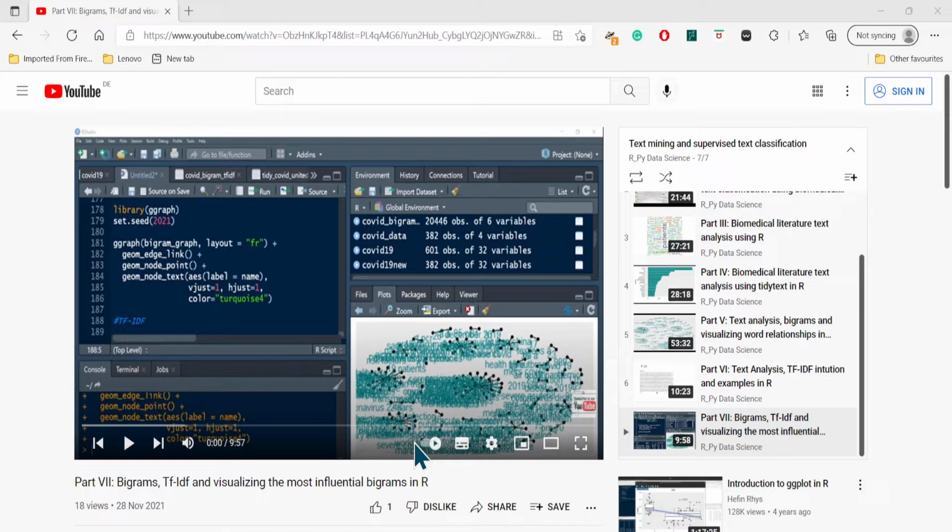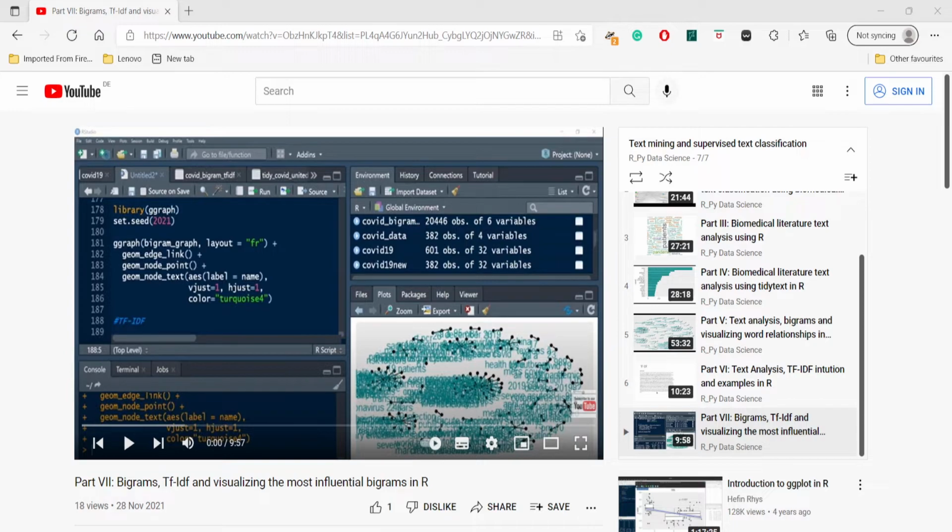But otherwise, the terms that are really rare, or the terms that are very common in your text data, will have very small TF-IDF values, which means they will be less important in your text data. So today I would like to continue from the previous session, conducting text analysis using a different package, Quanteda.